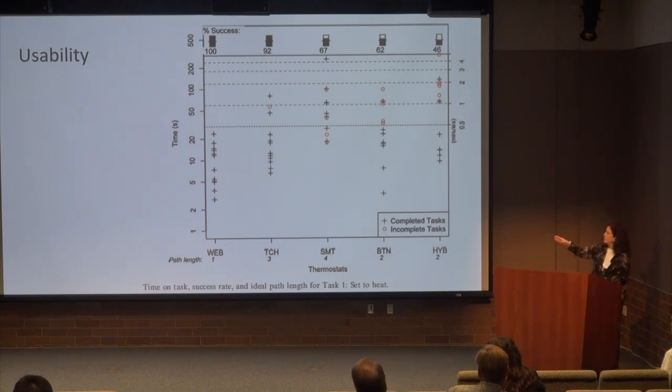So you see on the web thermostat that most people did it within 30 seconds or so. Great, 100% success. You look at the top, the hybrid one over here, all the way at the bottom, you had someone giving up after 10 minutes. Boy, and they weren't paid or anything. There's some perseverance there. But this was the first task: turn it on. And 46% of people were successful.